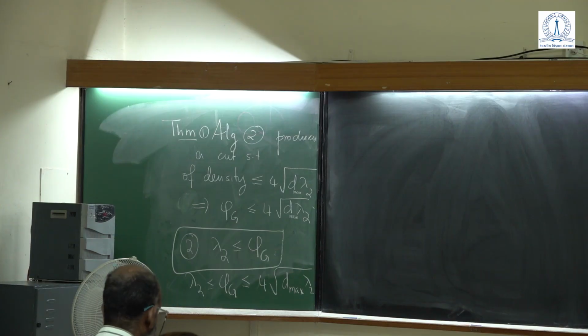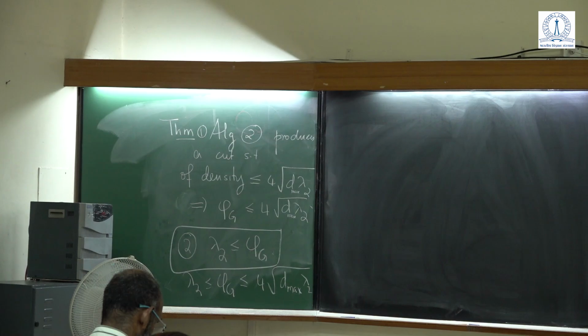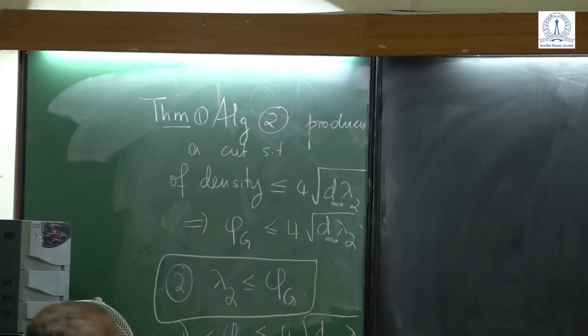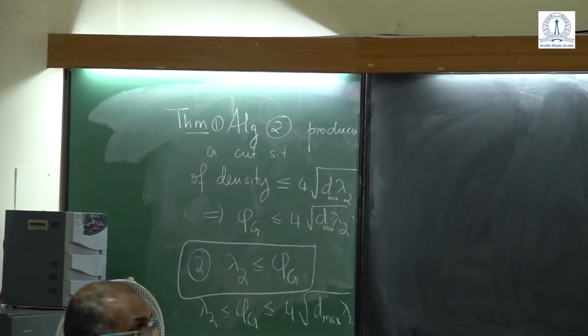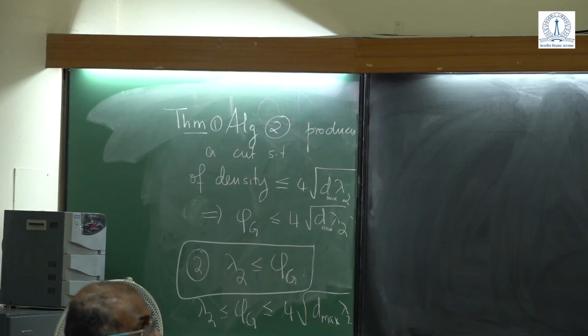Those bounds at the bottom are essentially tight. Not for the same graph, but if you pick different types of graphs, sometimes the lower bound is tight, and sometimes the upper bound is tight. You can make the 4 go away and make it a little bit smaller, I think. There are some things you can do to improve this, but it's the right flavor of result, okay? It's basically telling us that lambda 2 controls the sparsest cut. The bigger the lambda 2, the bigger the sparsest cut is the message of this.